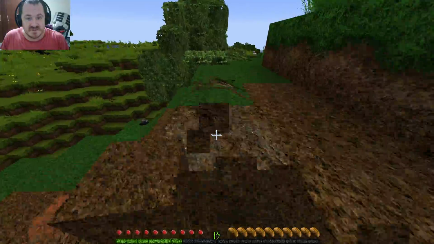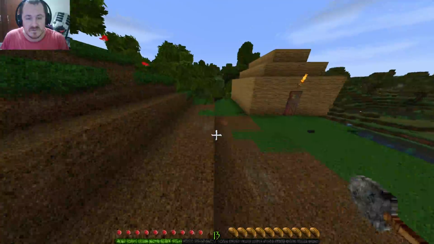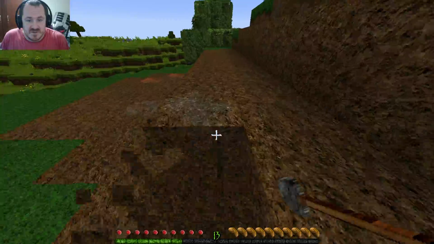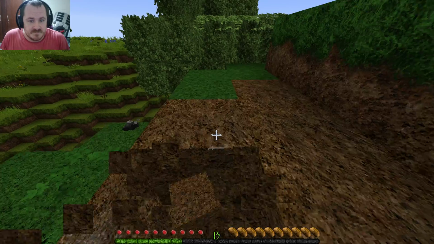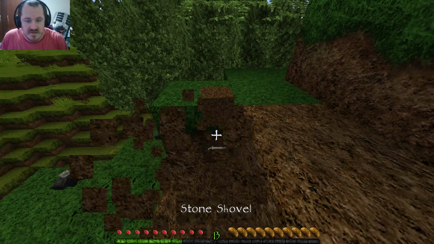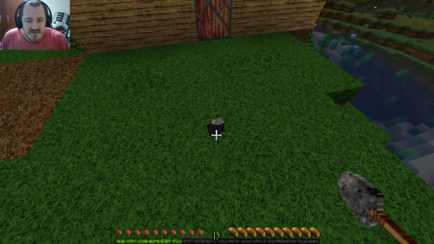Alright. Looks like we're almost getting ready to get our farm started. I think we just need to get rid of this one. And we should be good. Our shovel broke. That is just great. Okay. Now, that is just terrible.